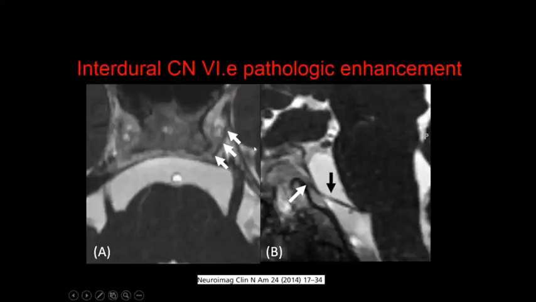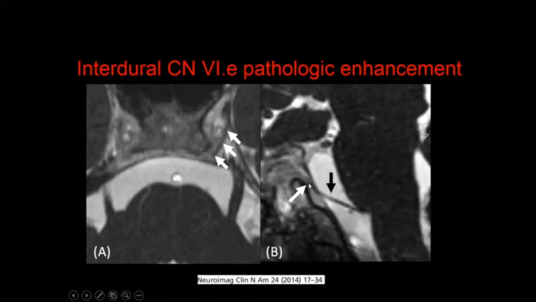In this case, again on post-contrast CISS imaging, we can see the abducens nerve here in the axial plane passing into the cavernous sinus on the left-hand side. This patient presented actually with a right-sided abducens palsy. Standard imaging was normal. We can't see the abducens nerve on the right-hand side. Here's a sagittal reconstruction through the right-hand side. You can see the cisternal segment of the nerve coming up.